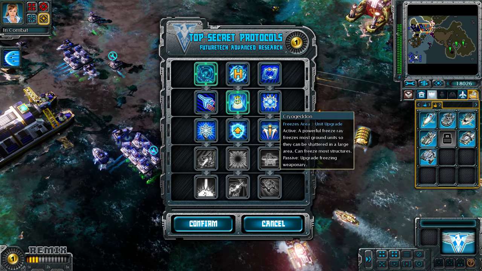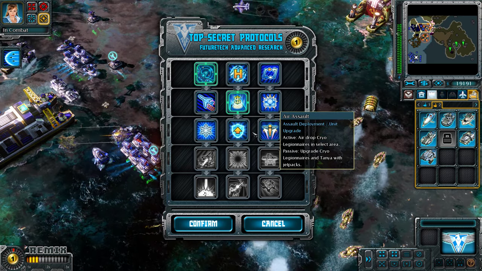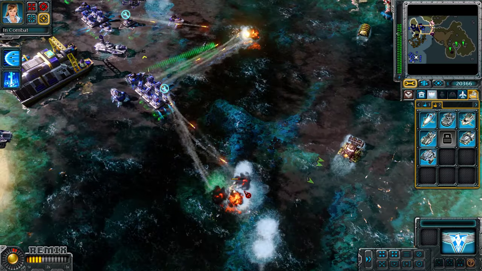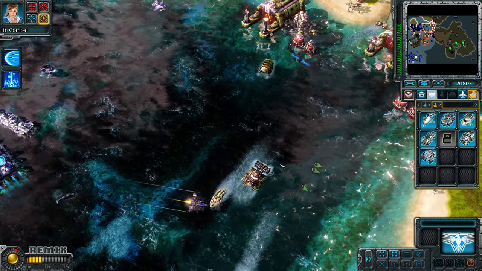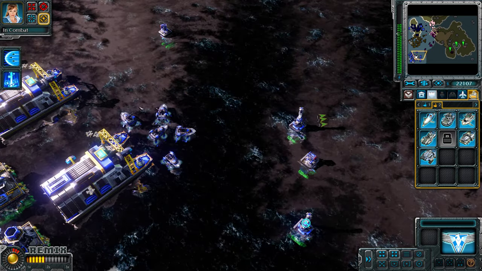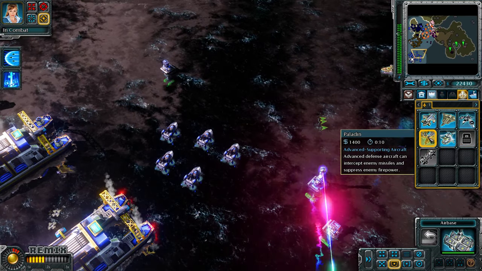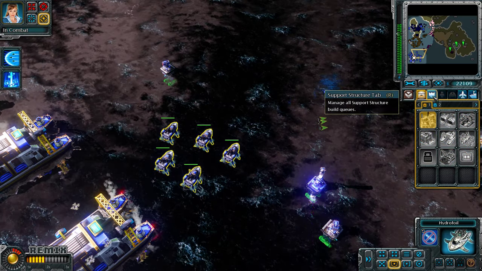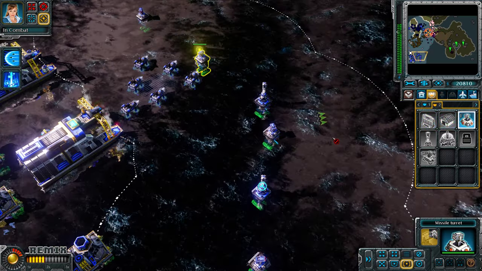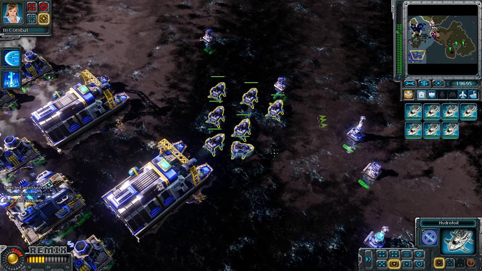What's going on? Ready for the crew. Building. Building. Hydrofoil. Building. Hydrofoil. Enemy base detected. Ready for this fight. Building. Construction complete. Ready for your battle here. What's going on? What's up? Upgrade complete.